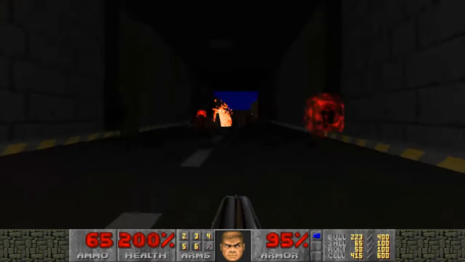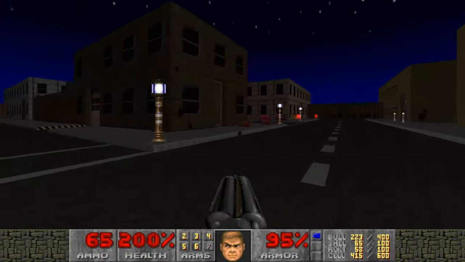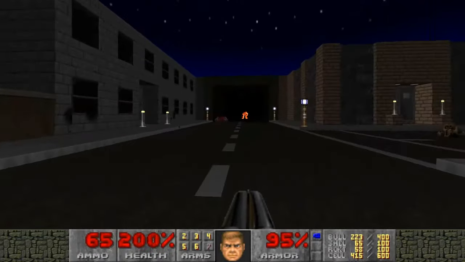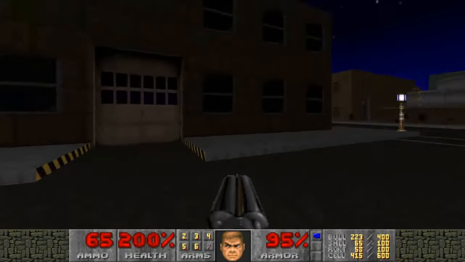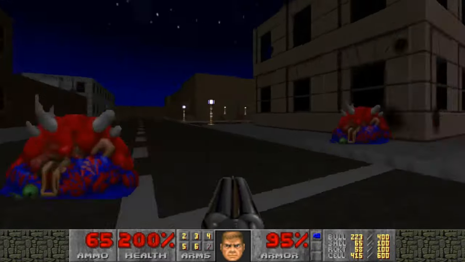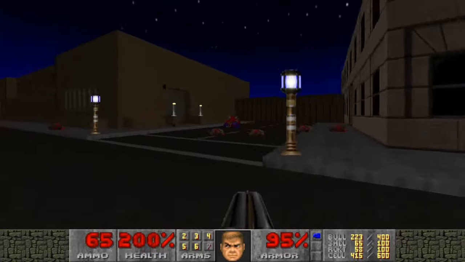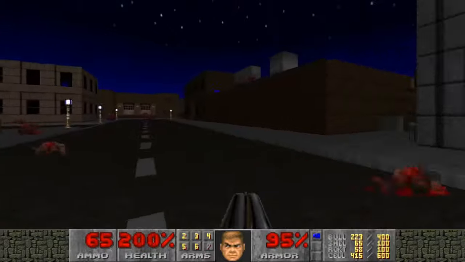So yeah, the map looks a lot better outside than it does inside, basically. Especially that opening area, there's a lot of brown in those areas, not a lot of detailing. Now granted, the city part is rather rectangular, but I think it's got enough variety and detailing that it gets away with it.